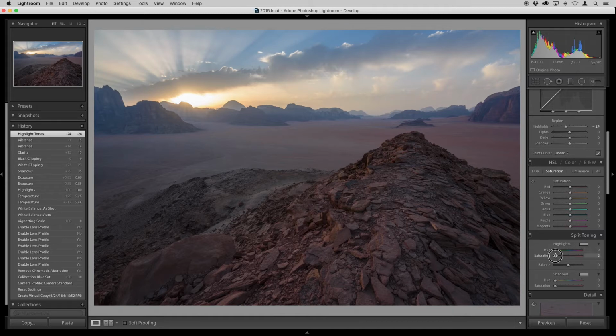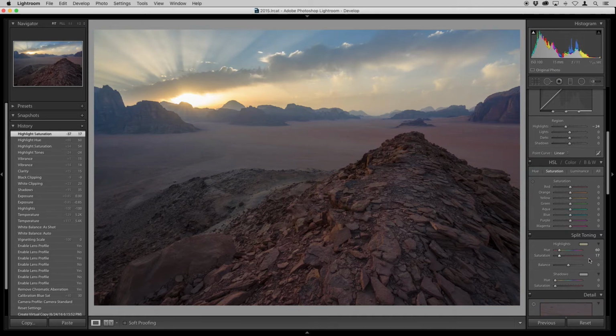I'm going to go ahead and boost the saturation up just a bit, and then let's see if we can just move it to the yellow area. Just maybe right around here, and see how much we can actually boost it up in terms of colors. So if I start moving it, as you can see, that's actually impacting the blues in the sky, and I don't like that. So we need to be very, very careful as we apply the split toning.